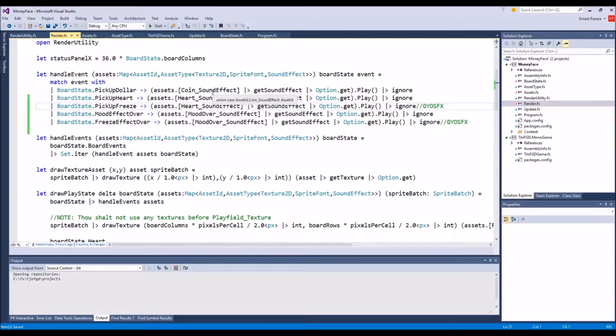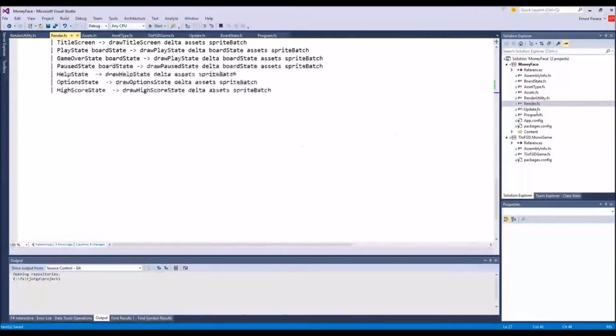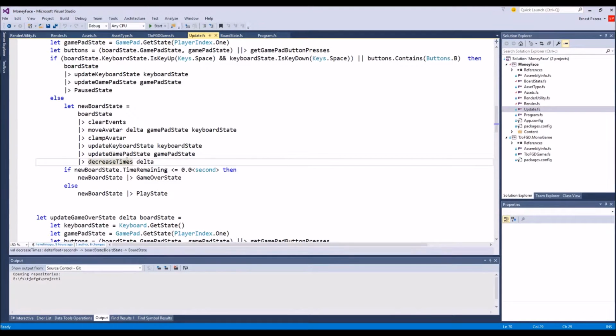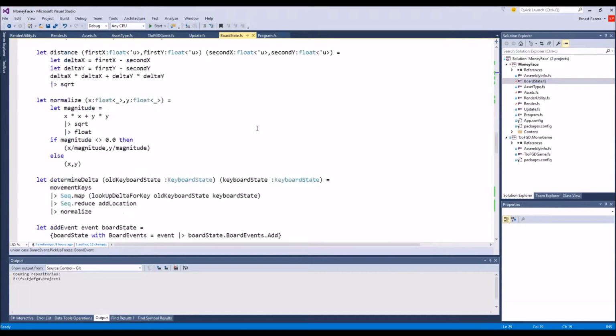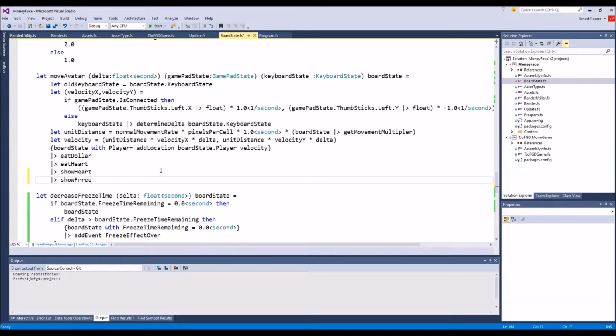But now we have multiple things that we can buy, more or less. And so, alright. Where's the one where I'm showing the board? So update. So it's always under move avatar. Okay, move avatar. Where you at? Move avatar. Show heart. And we're going to have another one that says show freeze.